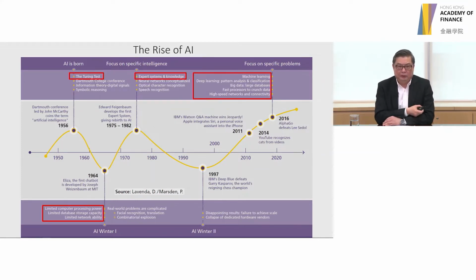If you look at the PowerPoint, you see AI has gone through at least two cycles. At the bottom of the cycle, we call it AI winter. The first hype, so to speak, was in the mid-50s and 60s. There was a lot of expectation about AI, that it's a wonderful discipline and can solve all the problems of mankind. After a while, people found out that it was just too much hype. The technology was not ready at that point in time, and it came down in the 60s. About 15 years later, it came back again, and then it went through another AI winter.